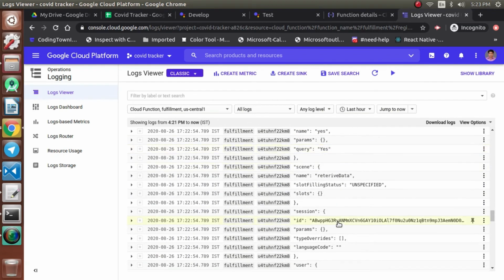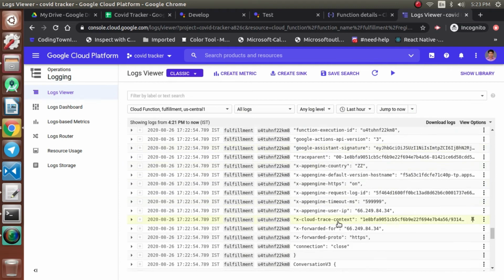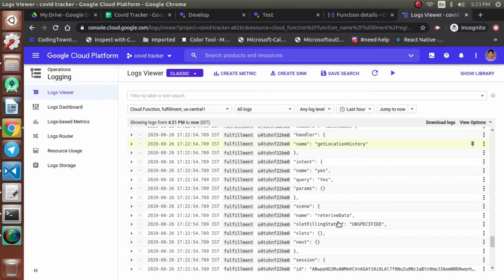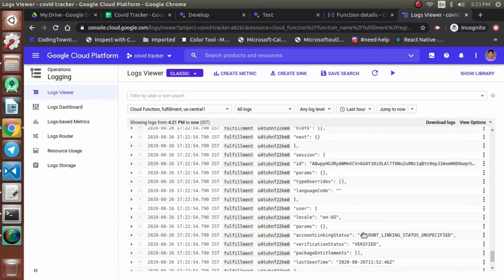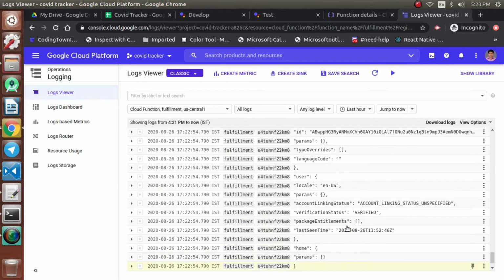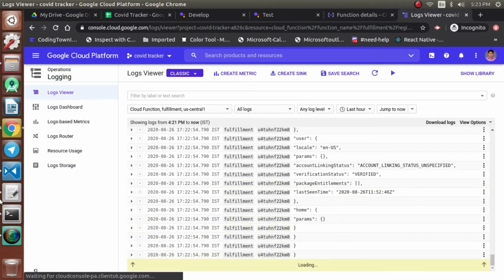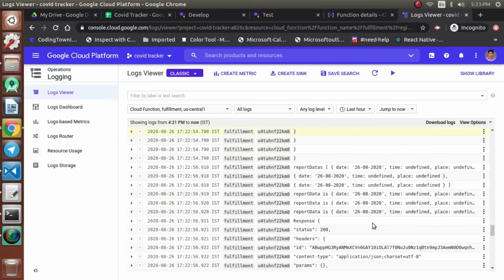The get location history has been called, and we'll wait for the response. What was the name you gave, report data? The report data contains date, time of undefined, and place of undefined.